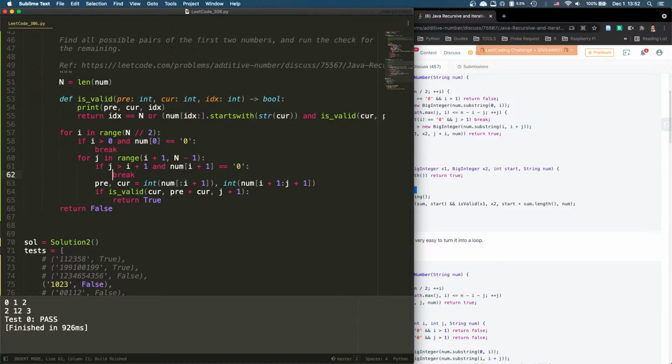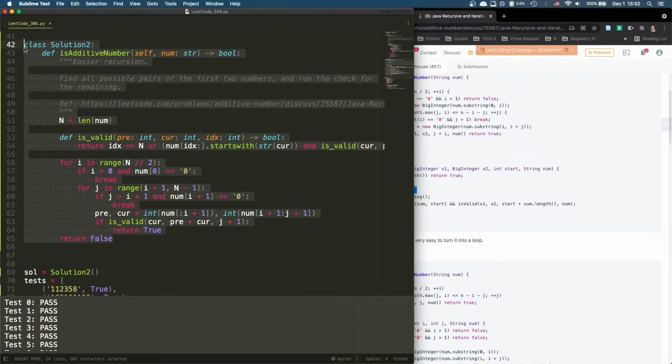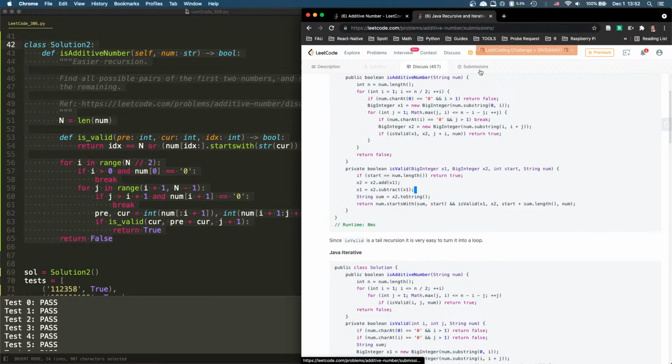Then this one passes. Okay, understandable. So the handling of the leading 0 is happening here. Now everything passed. Okay, got the submission. Yeah, this is much easier. Much easier.